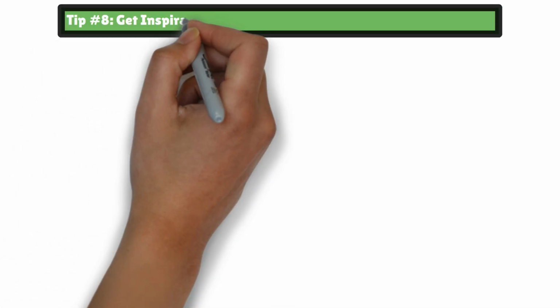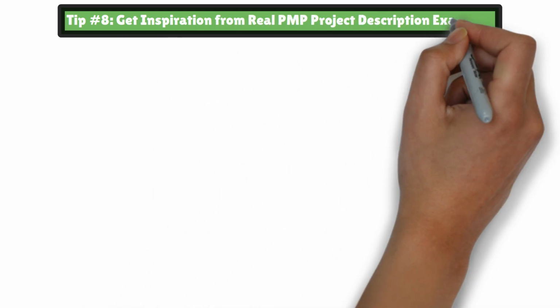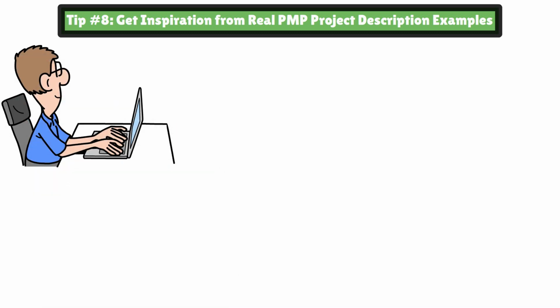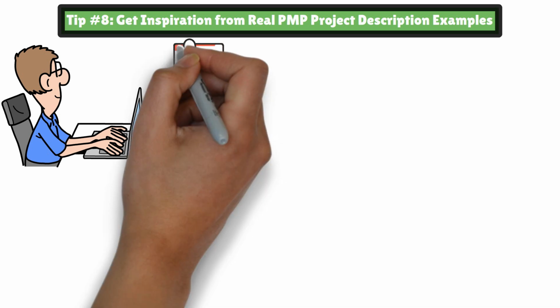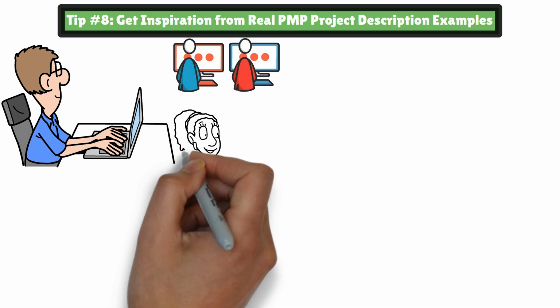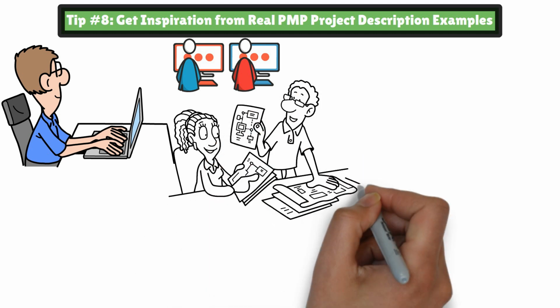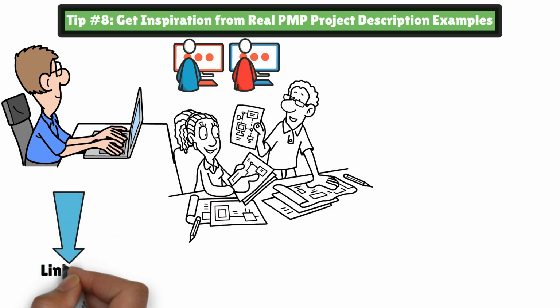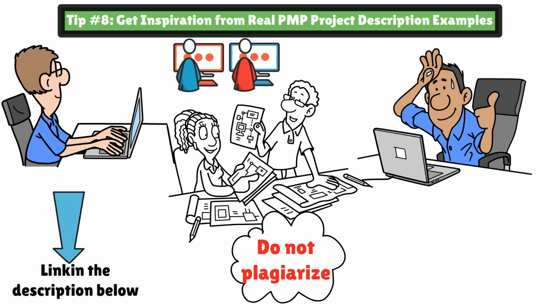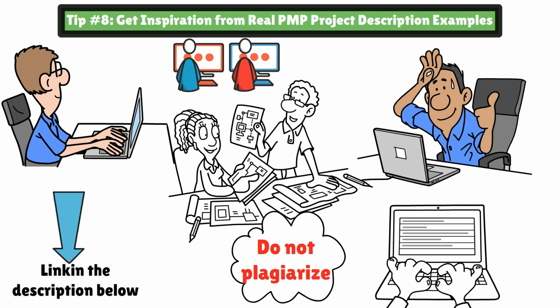Tip number 8. Get inspiration from real PMP project description examples. One of the best ways to write the project description is to learn from successful project description examples shared by other PMP aspirants. Several PMP applicants have graciously shared their project descriptions on my blog. We gathered over a dozen project description examples across multiple industries. I will include the link to the examples in the video description below. Reviewing these examples can provide inspiration and clarity, but please do not plagiarize and only use them as a guide to craft your unique project descriptions. Let's move on to our next tip.